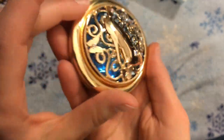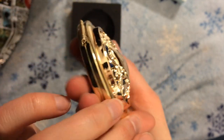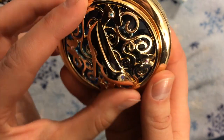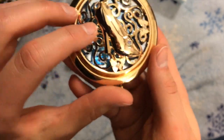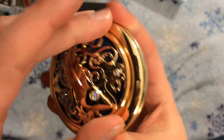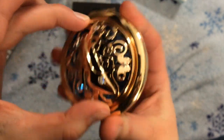This is weird because I saw one on eBay when I was coming back. I was looking it up, of course. And it didn't have this on it, which was weird. Does this come off in any way? Or was that a mistake that they had gotten? Because that would be really weird.